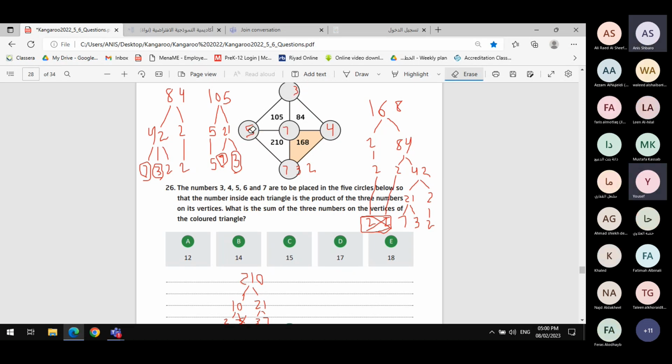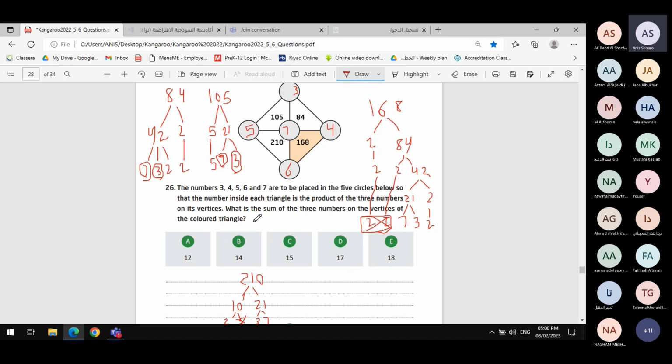7 times 5 is 35. 7 times 5, so 3 times 2 is left. So here we're going to put the number 6. So simply, this is a choice. And of course, if we put the 7 up and 3 here, we are going also to multiply 7 times 2. We're going to get 14. 14 plus the 3 is 17. 6 plus 7, and so on.